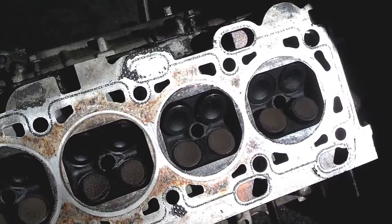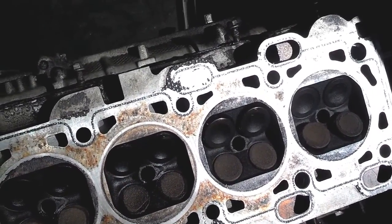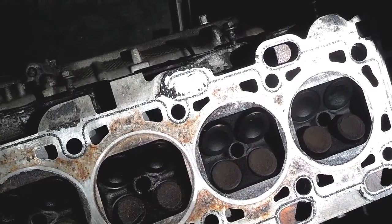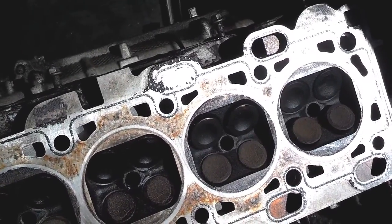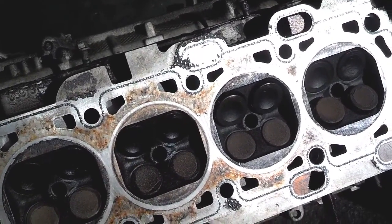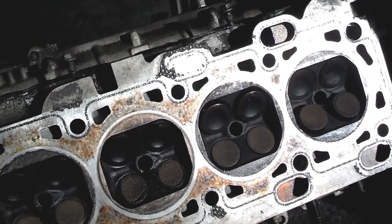So let's say, for instance, you're driving along, your valve stem seals are old, worn, and leaking, and while you're driving a little bit of oil is getting past the seals and coming down into this area of the piston, where when the car fires it burns that off. Well, if you have a lot of oil getting past them, all of them are leaking a little oil into this area while you're idling, you may notice a little smoke coming out of the tailpipe. That's because oil is getting past the valve stem seals, coming into the combustion area, and getting burned off and going through your exhaust.